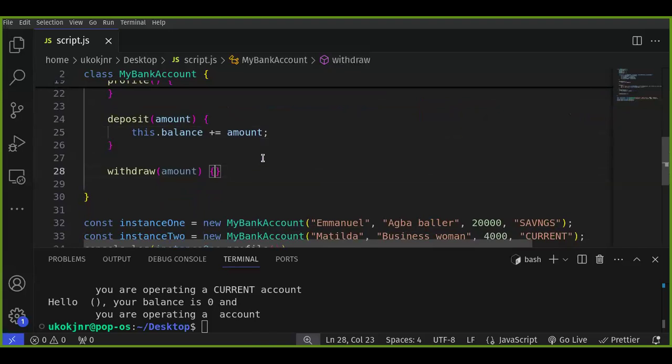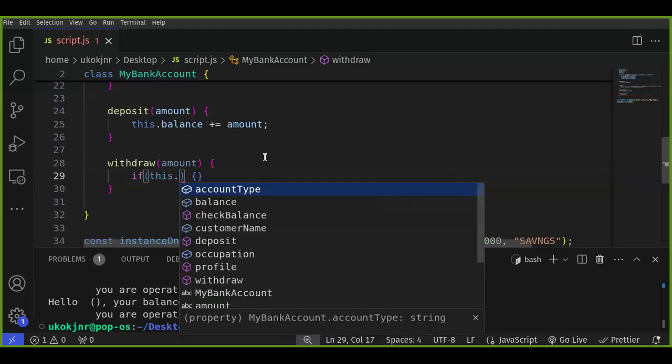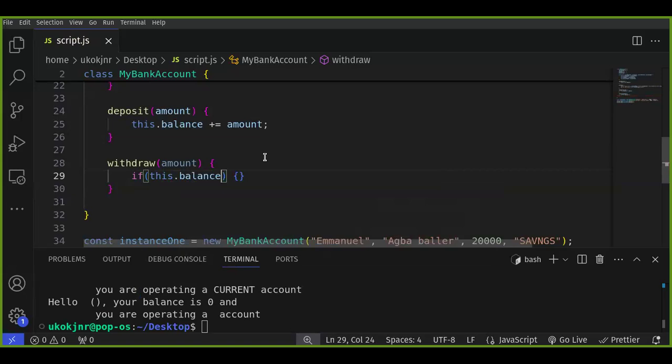Okay, then if you want to withdraw, you want to check if this dot balance minus the amount is going to be less than 0.